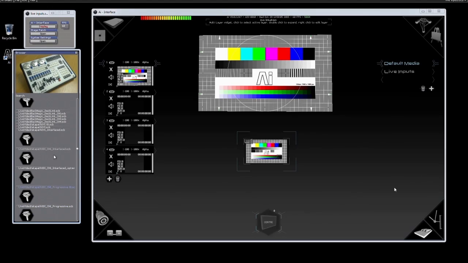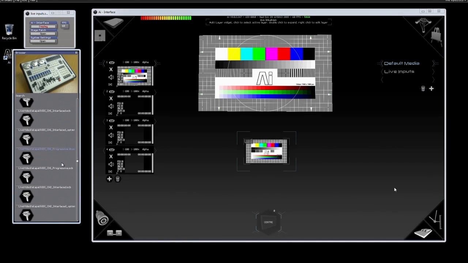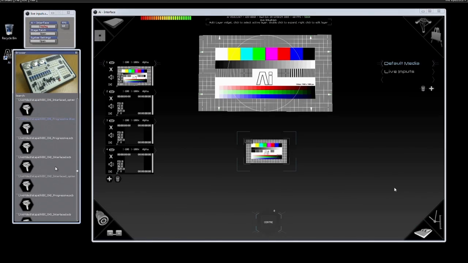Now we can see that for a lot of the cards we have some options. So we have an interlaced version and a progressive version of the SDI patches there, for instance. And we can also see that in the name we have a channel 1 on this patch here. So that implies that it uses the first input on the card. As we scroll down, we'll start to see other numbered channel patches. So we have channel 2 there. As we go further down, channel 3 and channel 4. So this is basically so that you can use all of the inputs on your card at the same time.